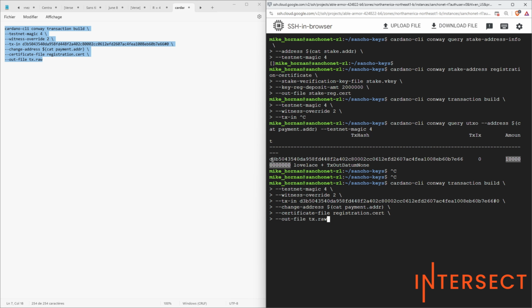So if you use that as an input, the entirety of the 100,000 is going to be in the transaction. So you do have two outputs to that, right? The first output would be the registration of your certificate, and the second one would be your change address. That's right there.